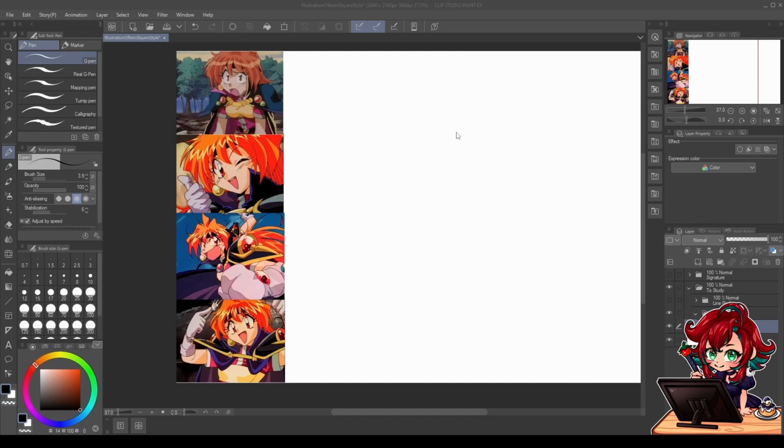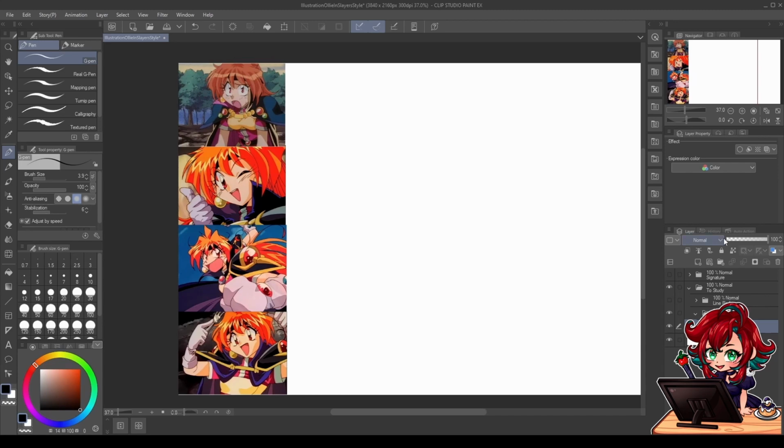So for the colors, I think it's pretty obvious they're using bright tones and happy colors, however, depending on the storyline and where the direction and the mood is going, sometimes you will have a more desaturated color. So for now, let's try and do a color study.